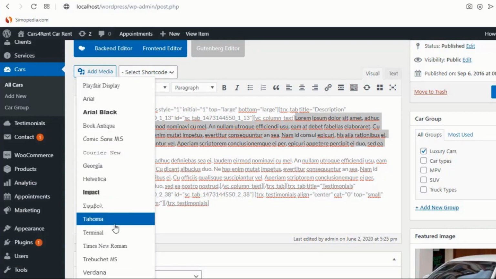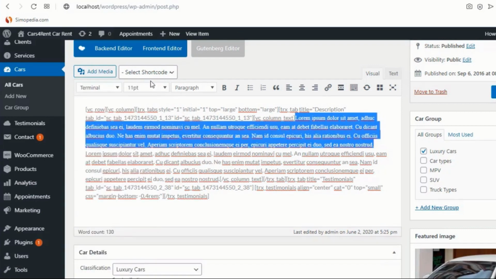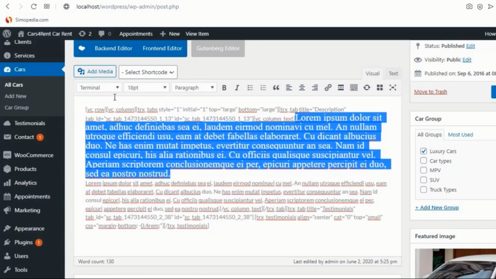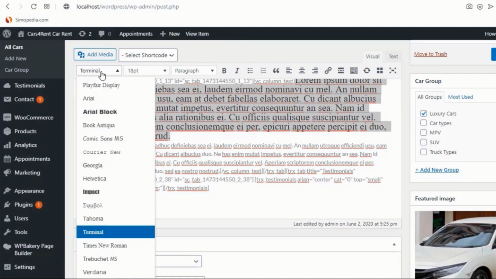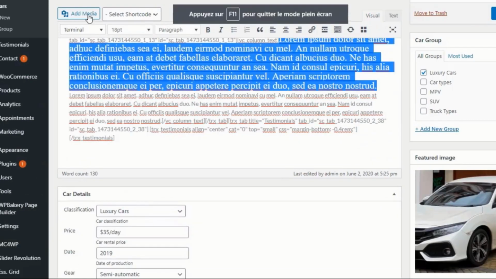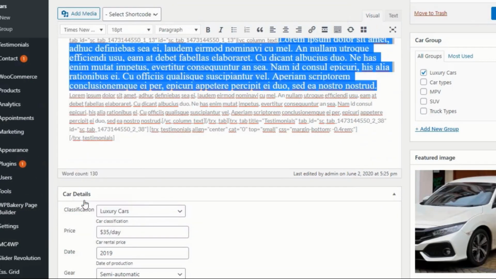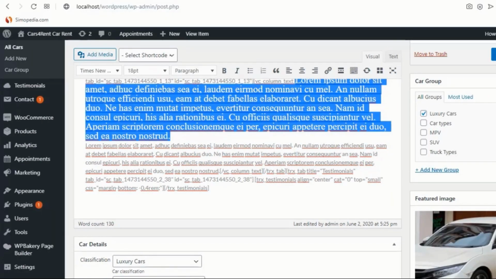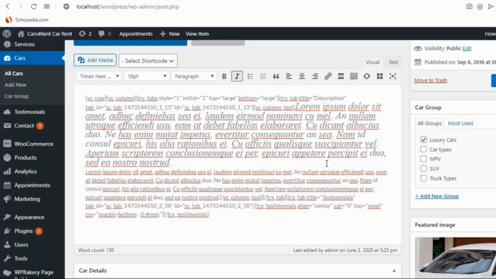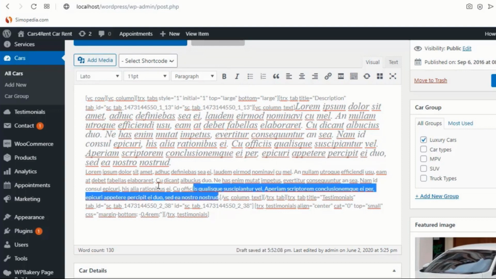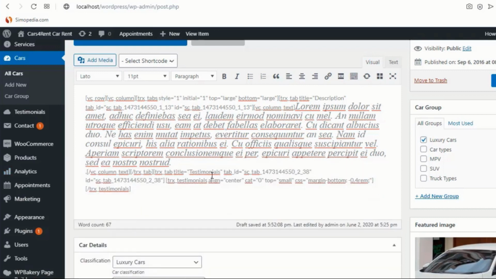You can choose any of those fonts. And then you can change the size, make it bigger or smaller. It's better to make it big and clear. And then update.